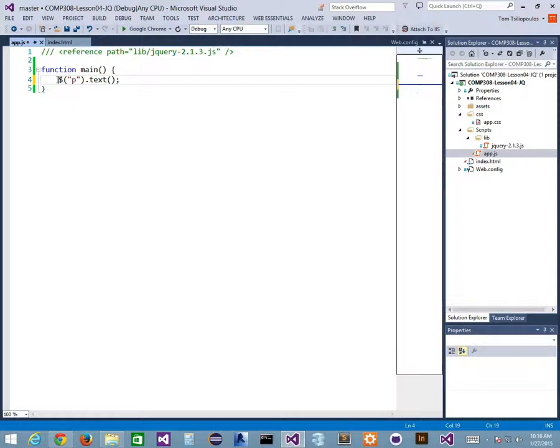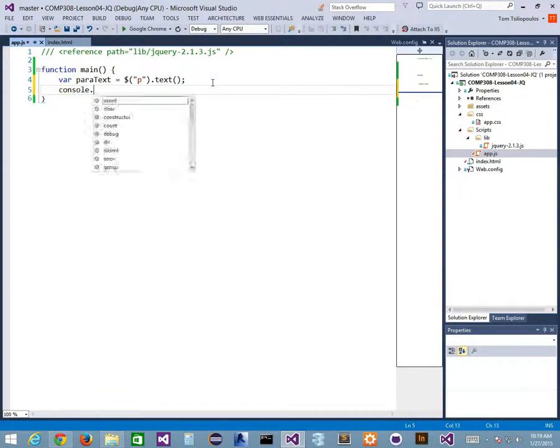So I'm saying this is where my value is, and if I say var, right, para text, right, is equal to p text, so I'm using jQuery to get that, I can actually use the selector and get the text from inside the paragraph tag and put it inside this para text variable, and then from there, of course, I can just do a console.log, and I can throw in there para text, right? Here it is. So the power of jQuery allows me to do this one line as opposed to use document.getElementById and so on, right? So this is the para text, and I'm looking specifically at the text value.